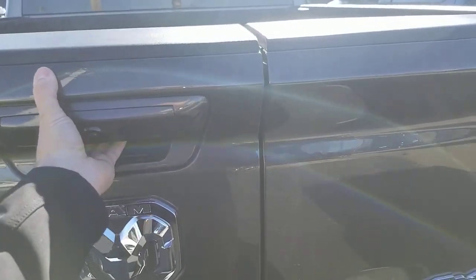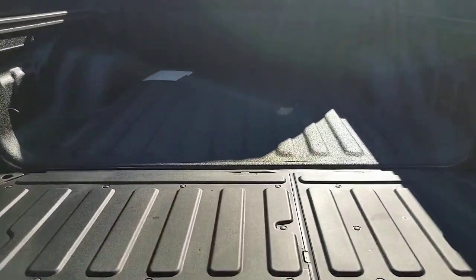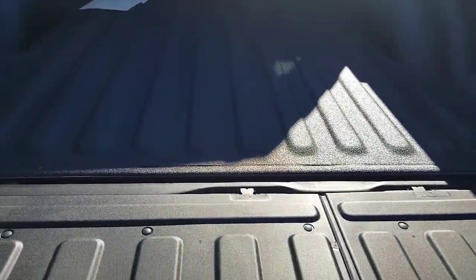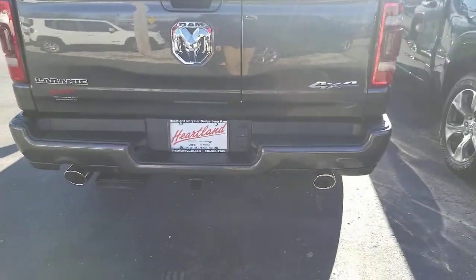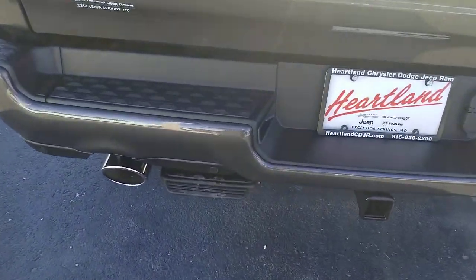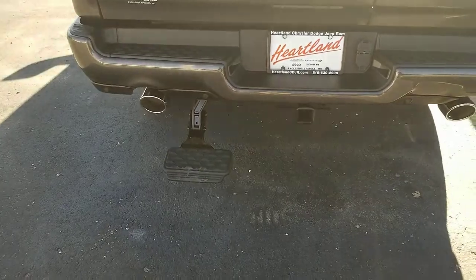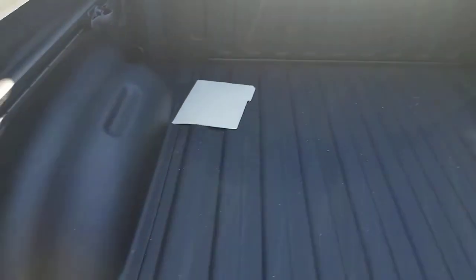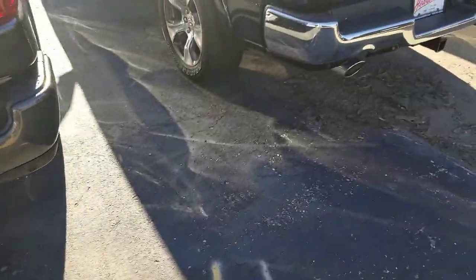You can also pull the tailgate down — it's a soft-fall and easy-lift tailgate. It still has the same load capacity of two thousand pounds. This Laramie also has a kick step on the back so you can easily get into the rear of the bed, stand up, and access the interior cargo space. That's why it's called the kick step.